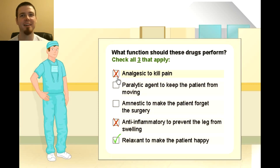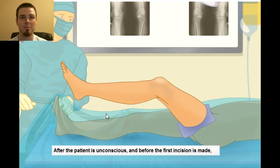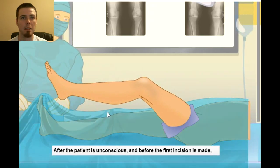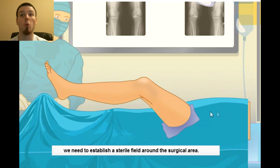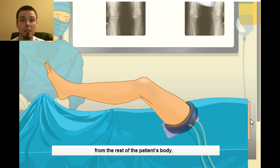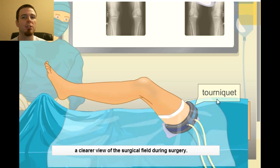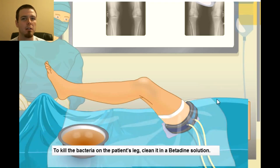Good work. Great. After the patient is unconscious and before the first incision is made, we need to establish a sterile field. Isolates the surgical field from the rest of the patient's body. A tourniquet is applied to cut off blood. To kill the bacteria on the patient's leg, clean it in a betadine solution. This scrubbing process will limit the chance of bacterial infection.